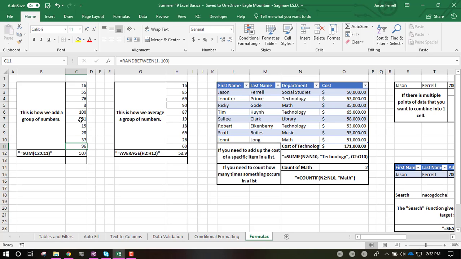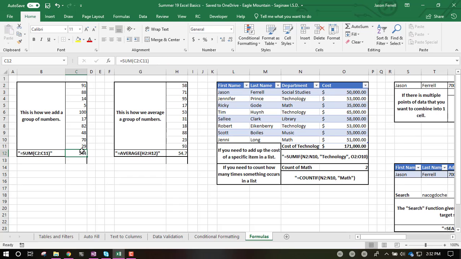So when you're looking at your version of this file, and actually if I make any change on the screen, it changes those numbers. Every time there's a change, it changes those numbers. So don't get too confused if you see these things change as we're playing around with this cell. I probably could have just chosen random numbers here and it would have been fine, but I thought, well, it's a sheet about formulas, let's use a formula. So there's your formula: RAND between 1 and 100. If I wanted 1 and 10, I could just change this number to 10 or whatever. So you see how that works.